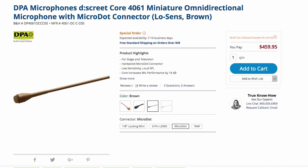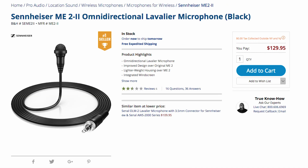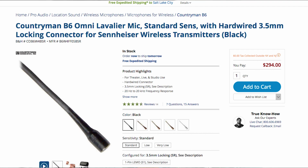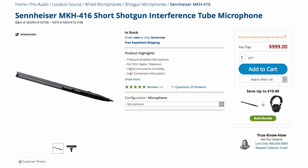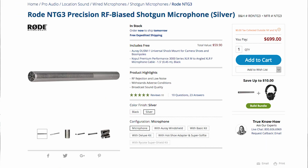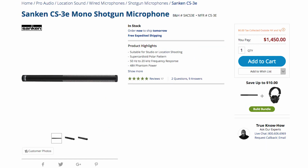So through those Sennheiser packs, we're going to be running the DPA 4061, Sennheiser ME2, and Countryman B6. For boom mics, we've got the Schoeps CMC 541, which is the same as the 641. We've got the Schoeps CMIT 5U. We've got the Sennheiser 416, the Rode NTG3, and Sanken CS3E. For our booms, we're going to be doing a shootout of those as well, and we'll see what those all sound like.